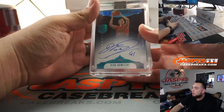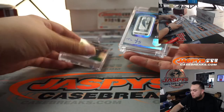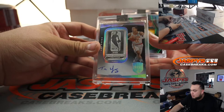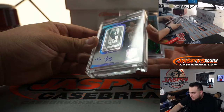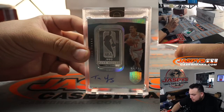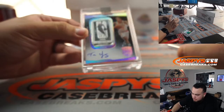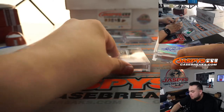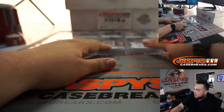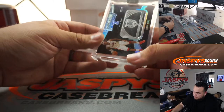We've got Dirk one of one Diamond Autograph, three-color patch two out of three David Robinson Admiral and the autograph, Trae Young Troy ounce plus auto five out of ten. This one looks like it's loose — something you can potentially talk to Panini about if you open it up. And then we've got Kareem two out of three patch auto. Last but not least, LeBron James Troy ounce one out of ten, 2013 NBA champs.